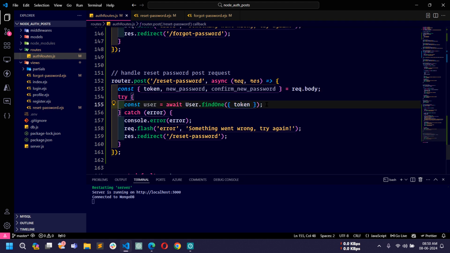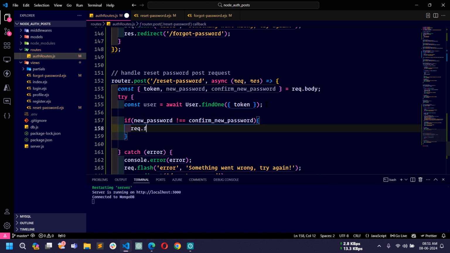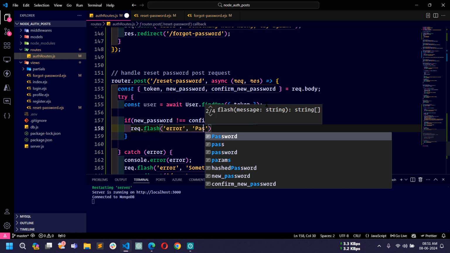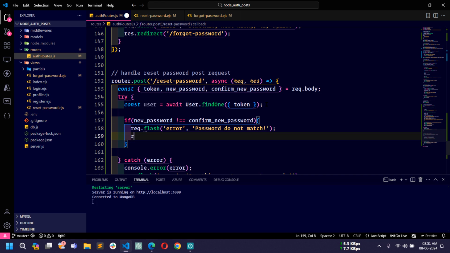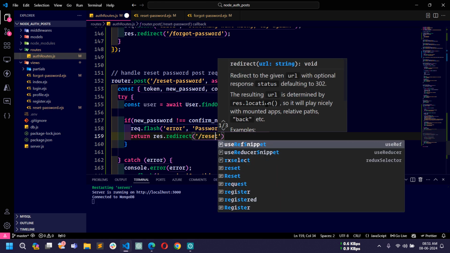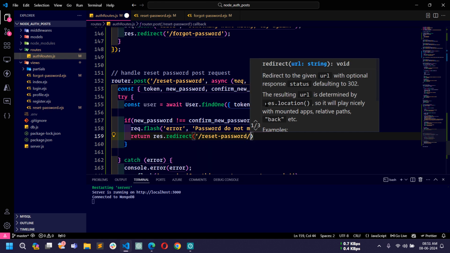Okay, now next I will check an if condition, if new_password is not equal to confirm new password, then in this case I will send a flash message, request.flash, and in error I will send password do not match, and we can use return redirect to the reset password page along with the token.